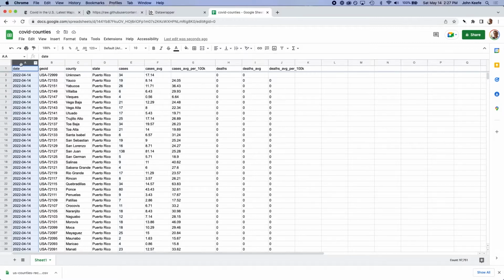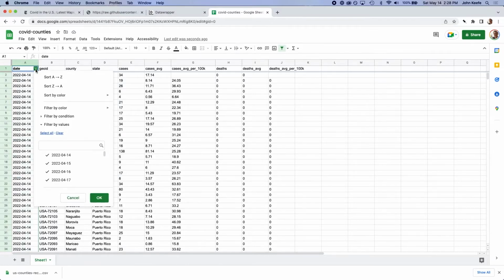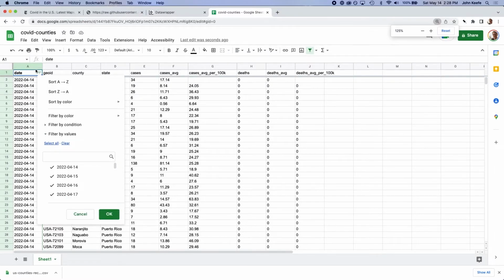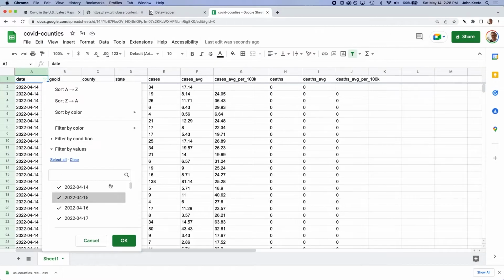What I'm going to do is highlight this and use this button here called create a filter. And then you get this little triangle thing, this little filter icon. I'm going to click on that. I can zoom in here just a little bit to make this a little clearer. Here we go. And here are all the days I can choose from.